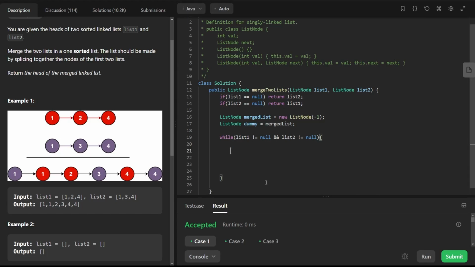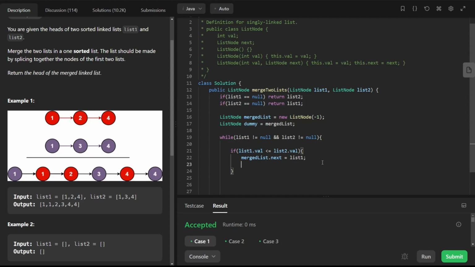So now, as I said in the explanation, you want to compare node to node. So it would be like this: if list1.val is less than or equal to list2.val, we want to do mergedList.next equal to list1, because we want to make it equal to the value that's less, since we're trying to get it in order of least to most.